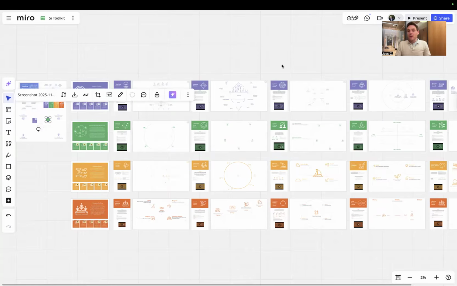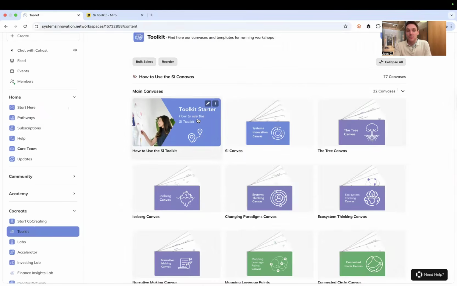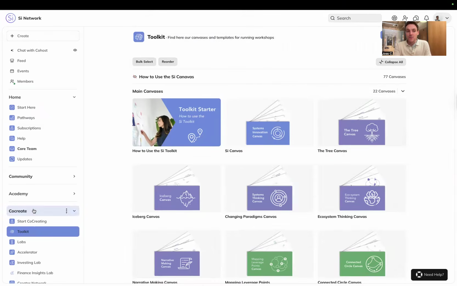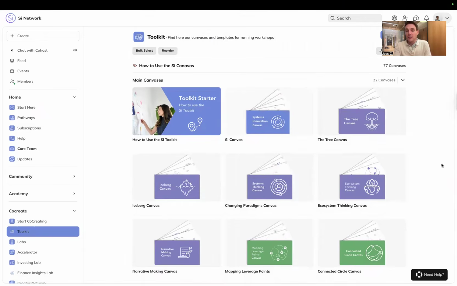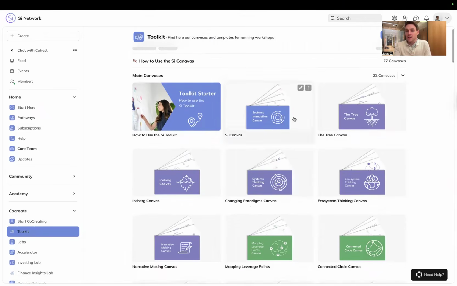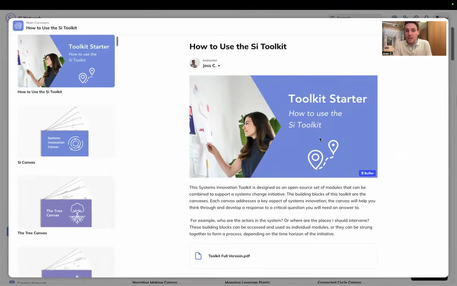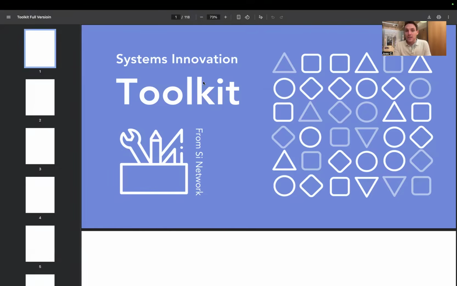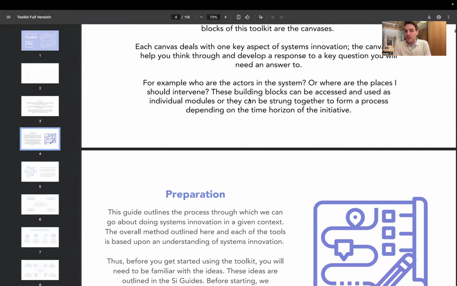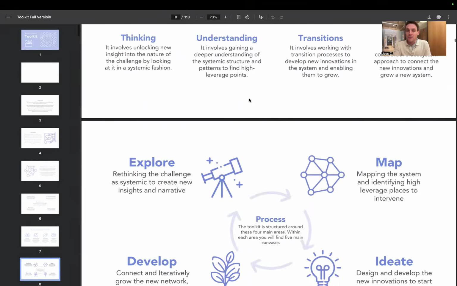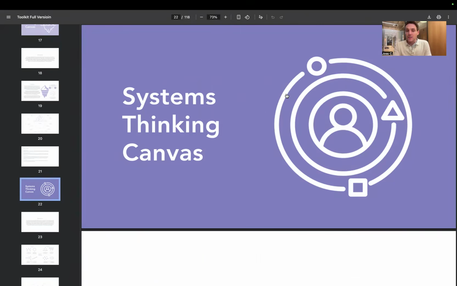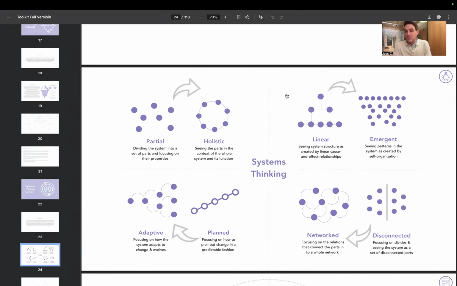I'm going to show you now how to access it on the website and how to use it. So when you come to Systems Innovation, you go to the Toolkit section under Create or Co-Create down here, and you'll see all these canvases listed in PDF individually. There's also the overall toolkit here, and you'll see that in the PDF here, which has exactly what we saw, all those modules and canvases, and they're all linked like that. So you can download this, print it off. It's freely available. It's Creative Commons. You're welcome to use it as you see best.